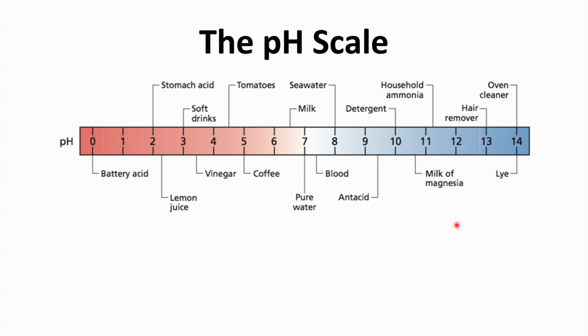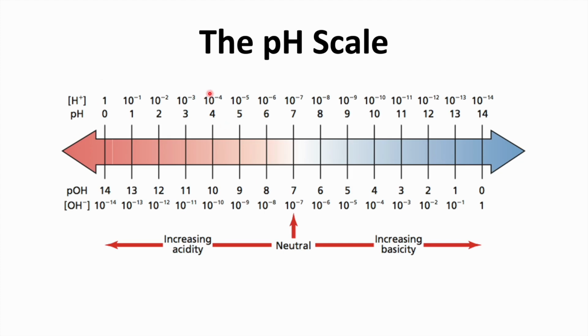The other thing to remember about the pH scale is that it is logarithmic, okay? So stomach acid is not 1 times more acidic than a soft drink, the difference from 3 to 2. It is 10 times more acidic than a soft drink, stomach acid is. So every change of 1 on the pH scale is a factor of 10. And again, we can tell that because it's based off the concentration. So you can see 10 times the concentration of hydrogen is 10 to some prefix.